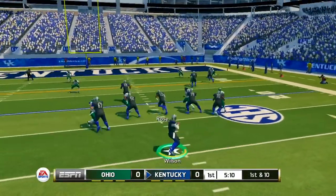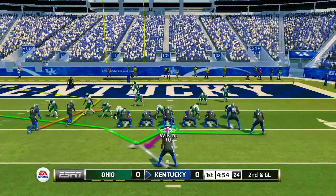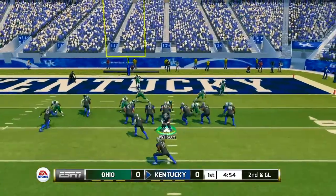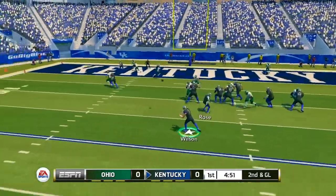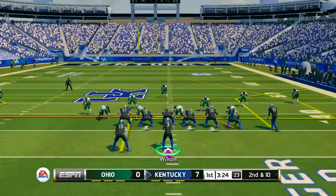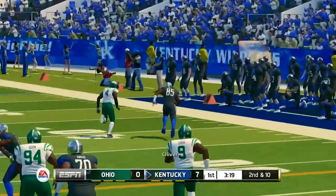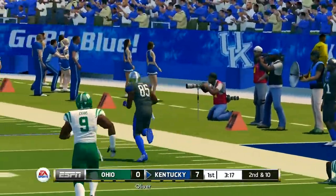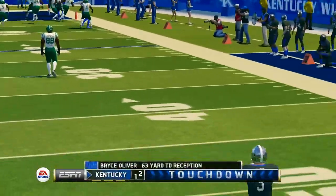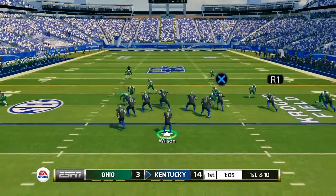So Rose is one of those guys that comes back, and that's going to be huge as he picks up 14 yards. And we're going to try and confuse the defense and go the opposite way. We roll out to our left, and we have a guy, Josh Alley, who makes 3 catches on this drive to give us our first touchdown of the season. So speaking of touchdowns, our tight end now is Oliver. He breaks off a defender and goes for 63 yards for our second touchdown of year number 2.